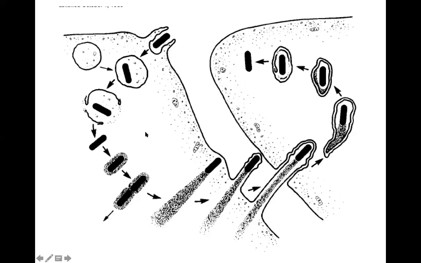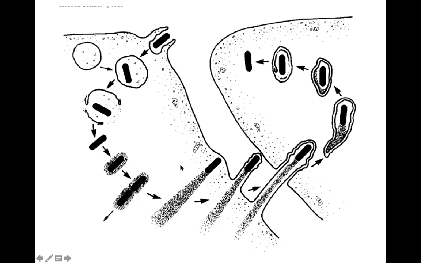So this, once again, is the whole progression. And the reason this is an insidious beast is that by having this ability to go from cell to cell, it doesn't have to get released for infection, where it can be attacked by the cell's immune system, as well as by macrophages and other scavenging cells that respond to infection. This is really a very remarkable method to avoid host cell defense systems.